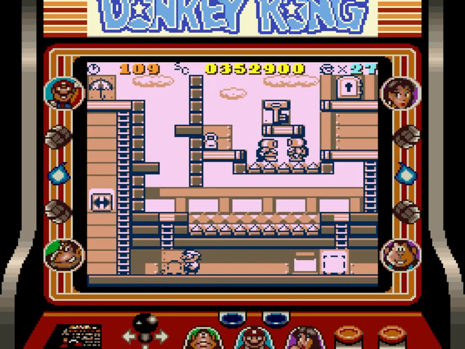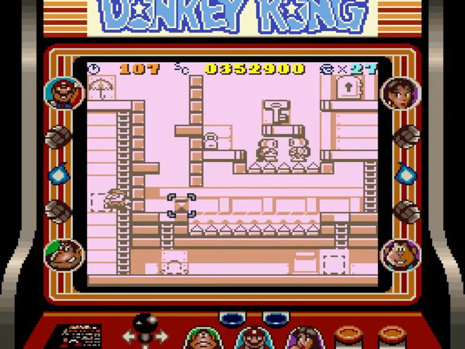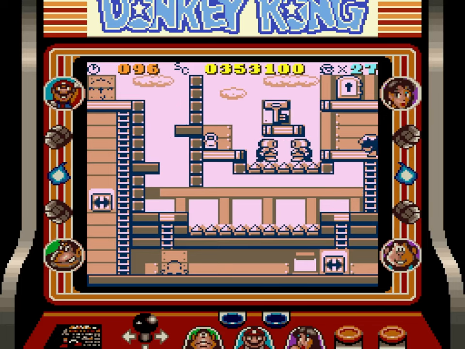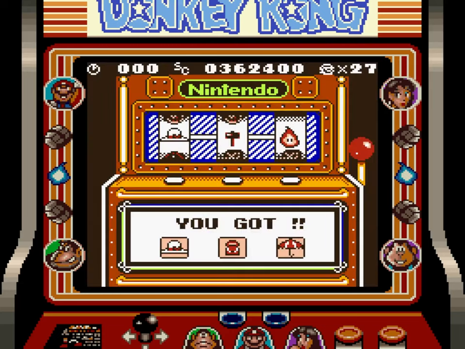Alright, now... And then get up here. Okay, that's already gotten. Oh, that was close! Okay. Alright, we got here. There we go! Finally! We'll finish the last two stages and then we'll finish the video off. So then in the next video, we're gonna do the next world.